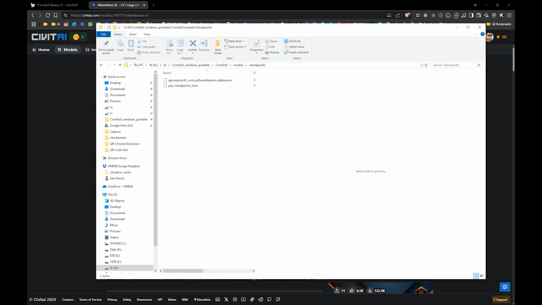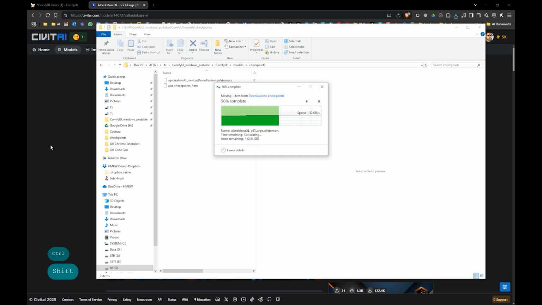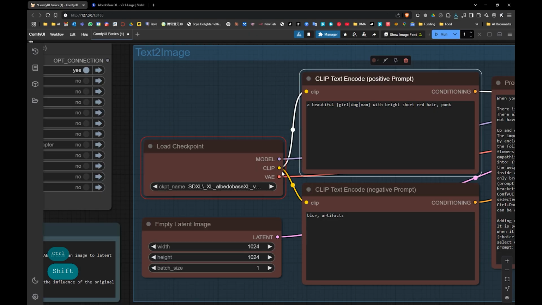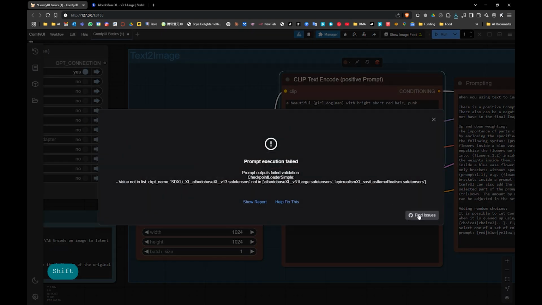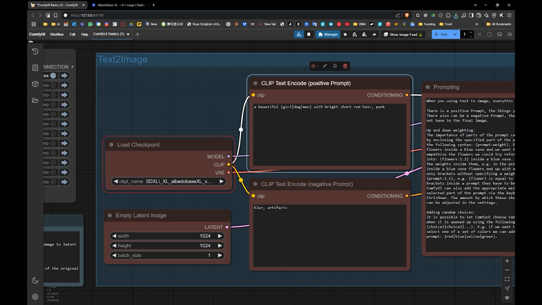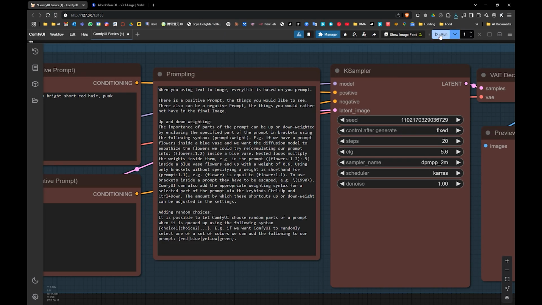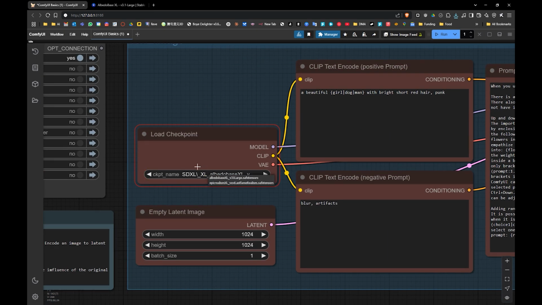And we're going to put it here in this folder. Okay, download is finished, so I'm going to copy it and move it here. And then we go back to the thing. And if I start it now, let's run it. It still has issues. Let's reload it and run it. Still doesn't like it.